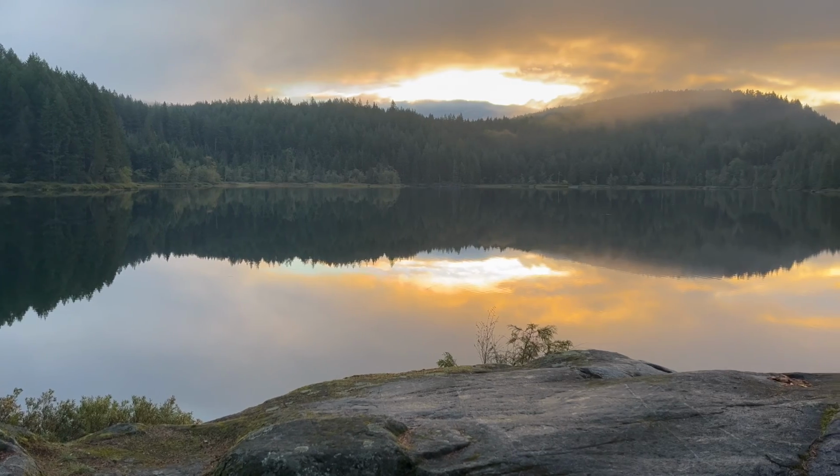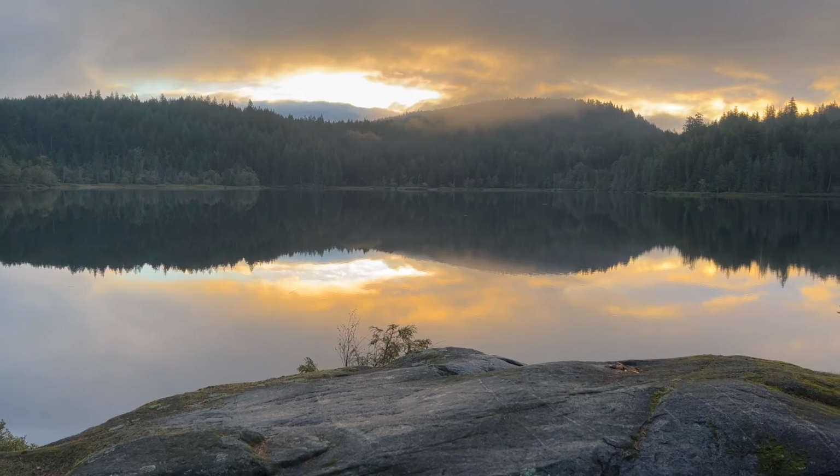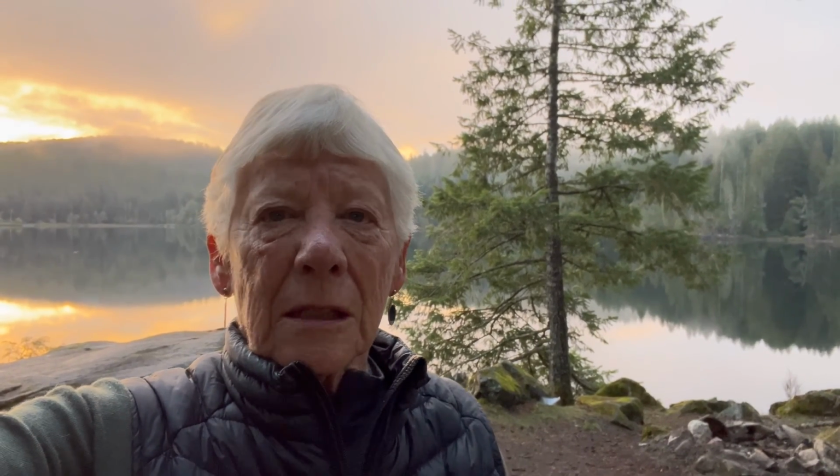Well, good morning. Isn't this a beautiful morning to wake up to? Absolutely stunning. Love it. Well, how did I sleep in my little Haven bivy? It was actually pretty good. I must say it was really quite comfortable. It is small, and there's no doubt about that. But I was comfortable. And that Haven mattress, it's certainly too heavy for me to backpack, but it is super comfortable on the ground.